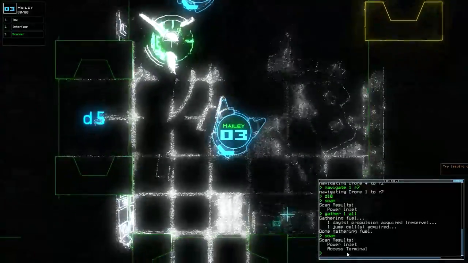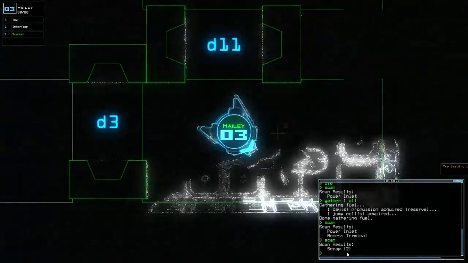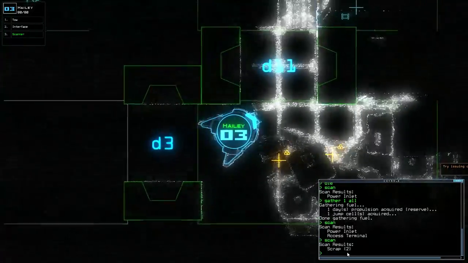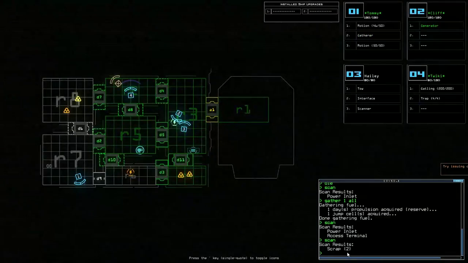Scan this room, nothing inside of here. I figure it's probably worth it then to scan every room. Just have this one come through. Yep, there it is right there. We missed 2 of them in here, wow. The scanner seems like it's actually going to pay off in spades. I'm pretty excited about this module.